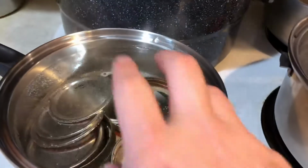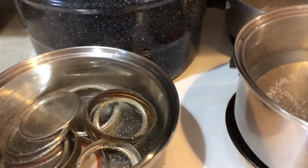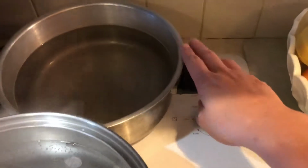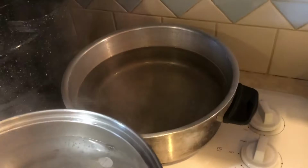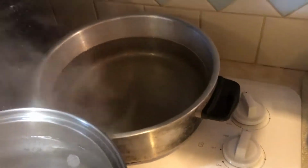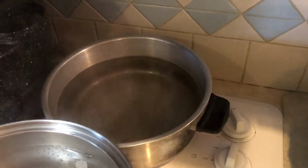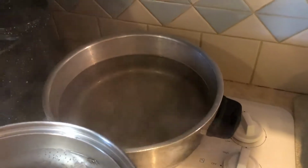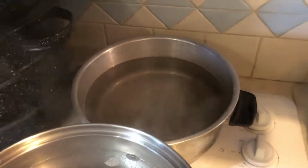So first thing you do, you clean your jars, and then you also sterilize your lids and rings. That's hot. And then we got our sugar water boiling in the back. We do a light syrup, which is 2 cups sugar to 4 cups water, and then you double it for how many jars and things that you need to fill.